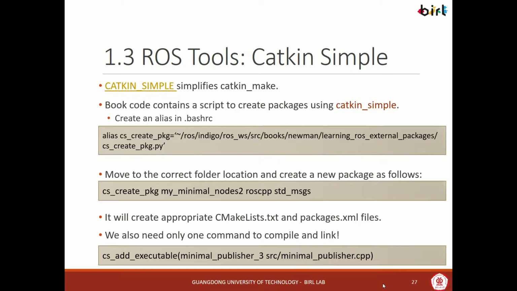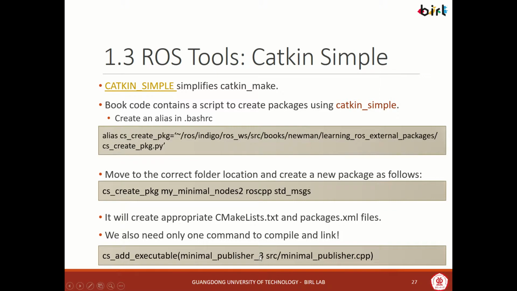In this case, for example, it will simplify the way we compile and build a node. Instead of using the command add_executable, here we're going to use cs_add_executable, pass the name of the node we want, and then the relative path.